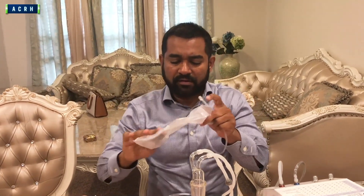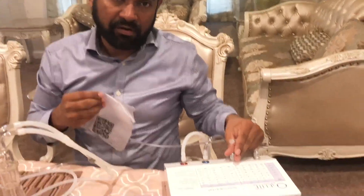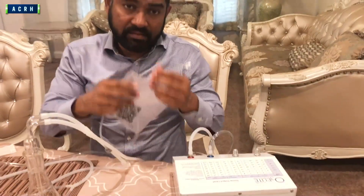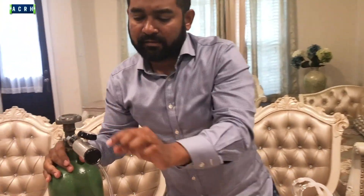Let's go to how you administer. You do rectal insufflation with this bag — it's 750 ml total volume. With this volume, if you take 20 gamma at the beginning and then 50 to 60 gamma when you get used to it, that would be the right amount of ozone to put in your body. I'll show you how to take that amount of ozone in a bag and how to administer.